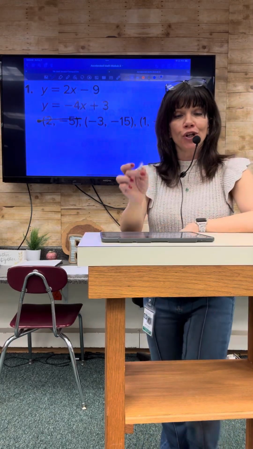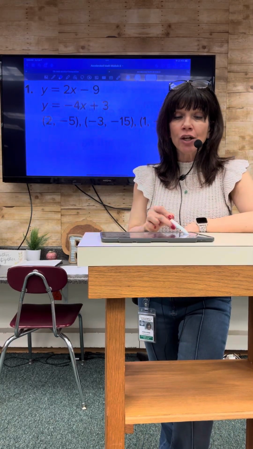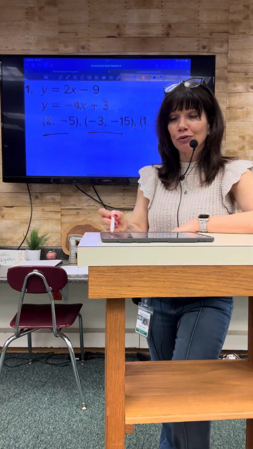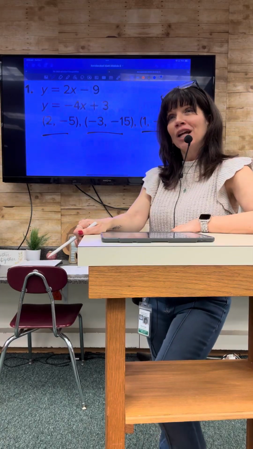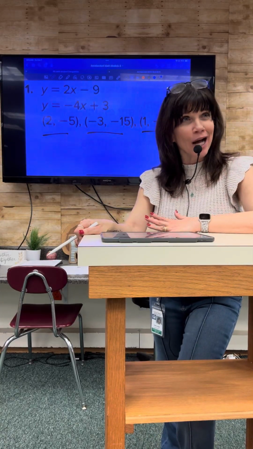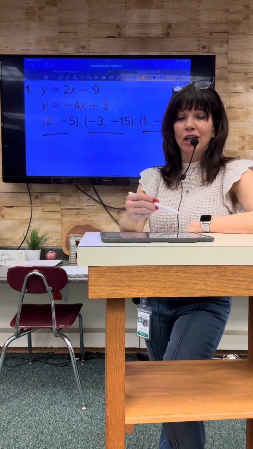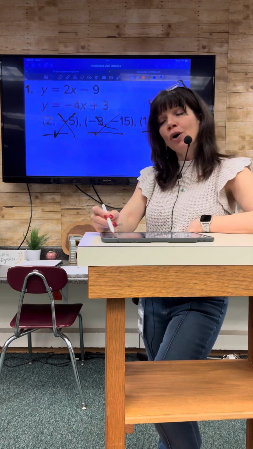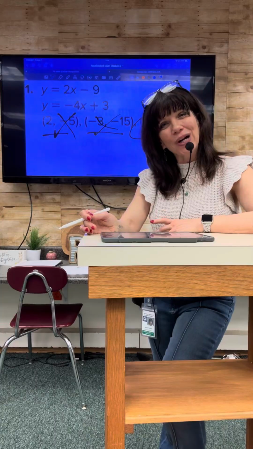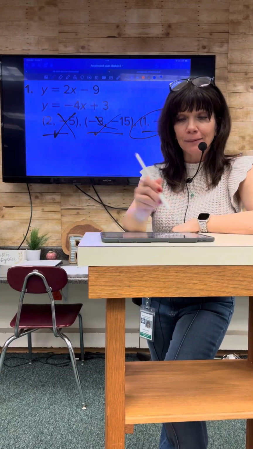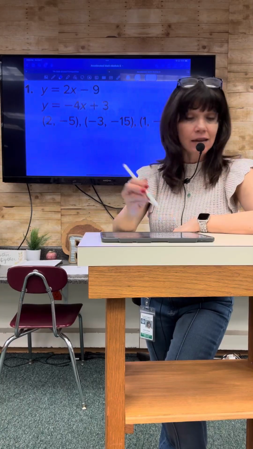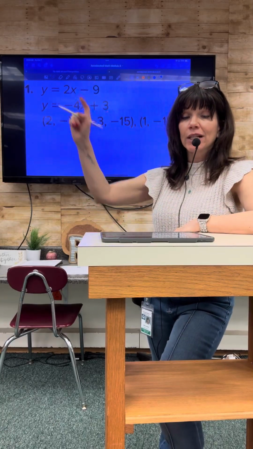Now, I will warn you, normally your online homework gives you 3 chances to get it right. Do you think they're going to give you 3 chances to get it right here? No, because there are only 3 possible options. So the lazy kids would just go, check. Oh, that's not right. Check. Oh, that's not right. Oh, look, I got it right with no work. They're on to you guys, I'm telling you. Okay, so you will not get a lot of chances on this one. I think they only give you 1. All right, so let's pay attention.